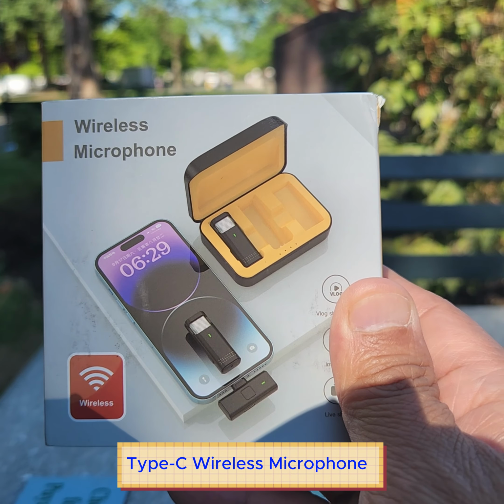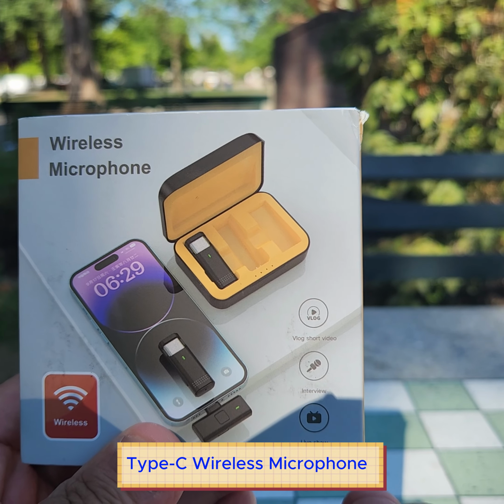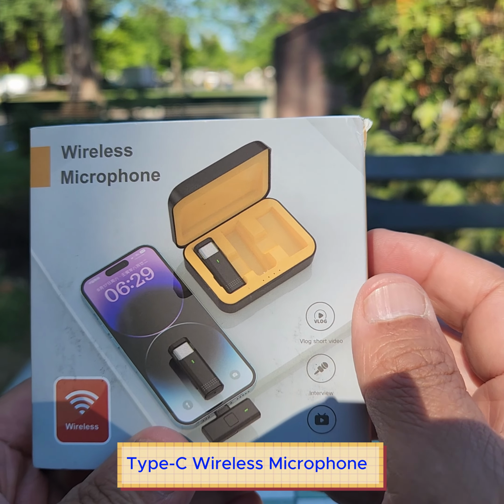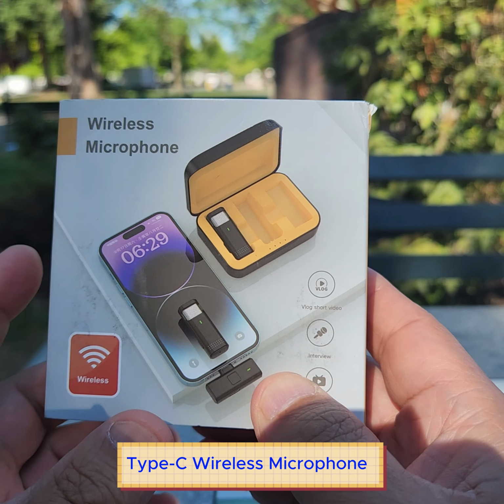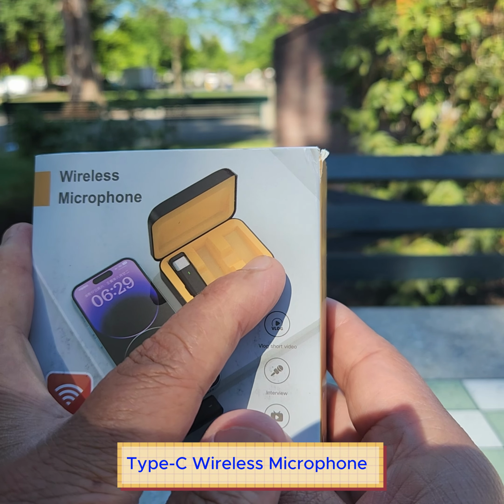This is a wireless microphone. This particular one, because all my phones have a Type-C connector, this is a Type-C connector wireless microphone system. And it comes with, as you can see, two transmitters and one receiver.